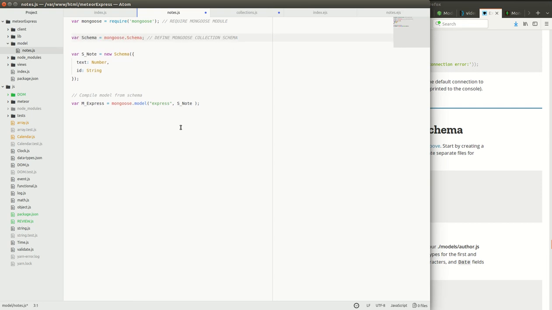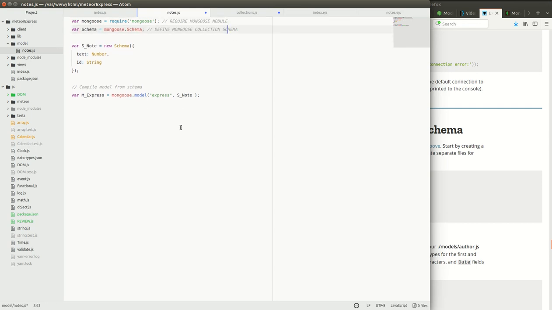Nope. See, that's how you do it. See how the terminology is better now. We are defining a Mongoose module specific collection schema. Not just a schema, you know? That you have, and it looks fine. Not too many words.